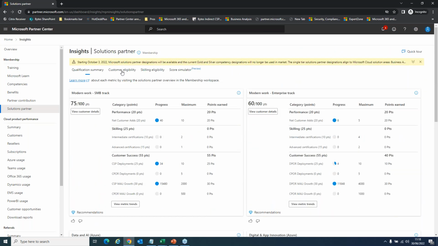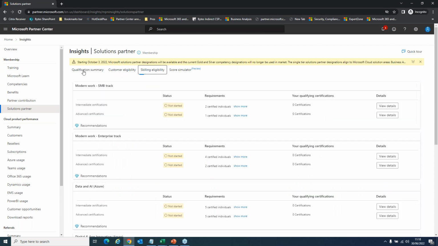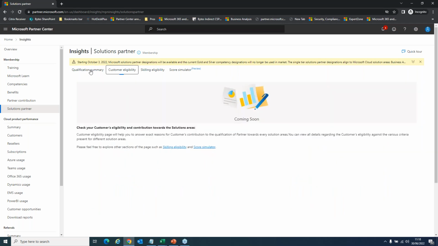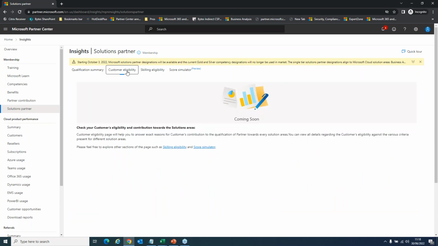As we can see, look, we've got the section that's coming soon. It's a bit of a shame because on the update, before last week when it was updated, there was a bit more that we could view on the page. It looks like it's coming to customer eligibility and it's coming soon.